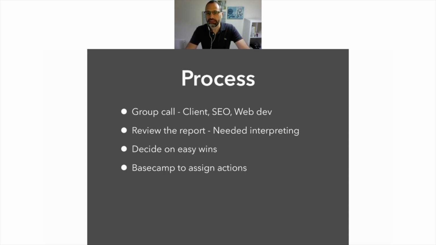So we had a look through the report, and it really did need interpreting. It's quite complicated, but it came out with some good ideas. Looked through, found the easy wins. What is going to give us the biggest bang or movement in SERP, search engine ranking position, for the effort that we're going to put in. And then we use Basecamp to manage all of that.